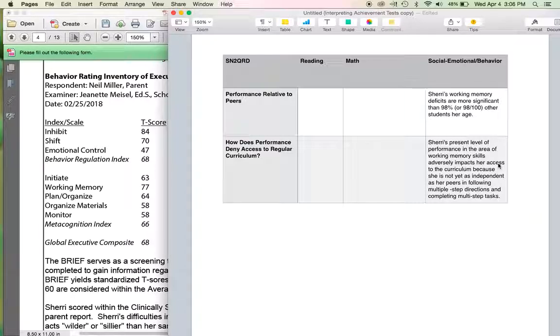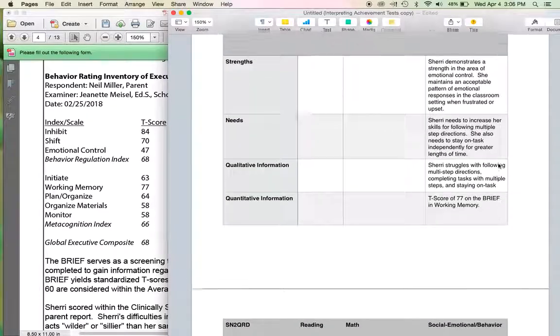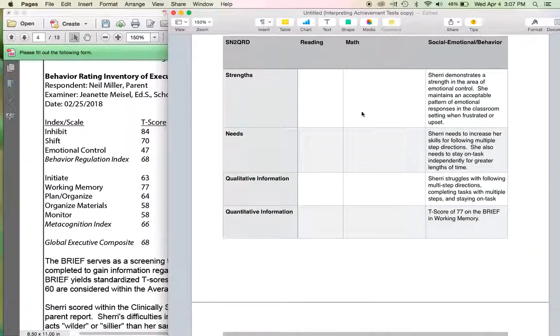So hopefully that helps you make sense of how to organize all of the information in your ETR. It helps you get an idea of how to walk through this table and fill this in. Once you get this grid filled in with information in each area, it's really quite simple to go ahead and string it all together in a cohesive paragraph. Just keep in mind you want to write as professionally and as clearly as possible, and you also want to stick to your person-first language.